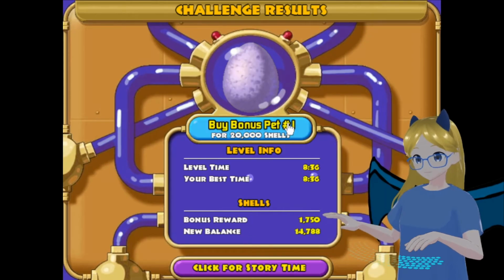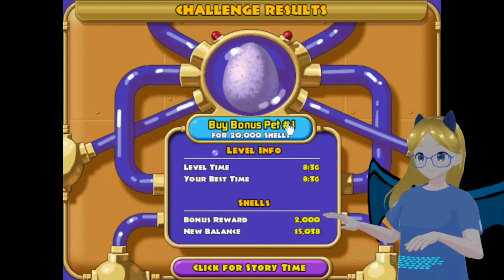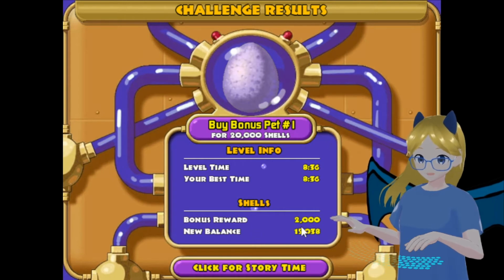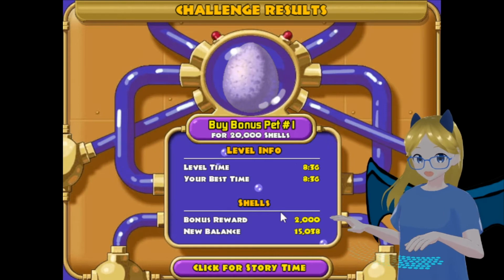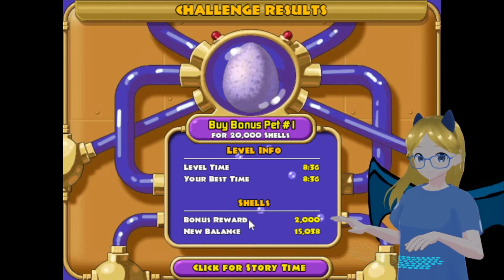There we go. We get 2,000 shells every tank 1 pet. And then we can do a story time. But I won't actually show you all the stories until I go through all of the Tank 1 pets and aliens. But in the meantime, I will do more challenge mode, and I will show you any future developments, and yeah.